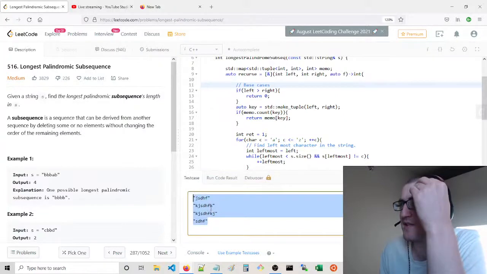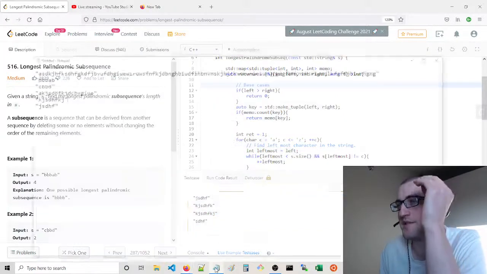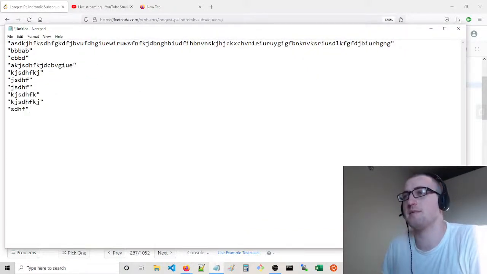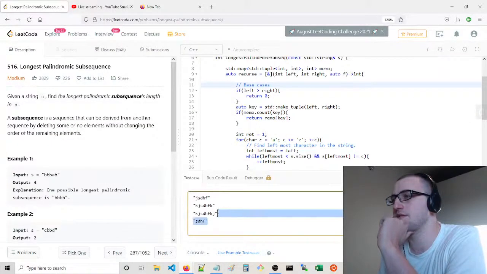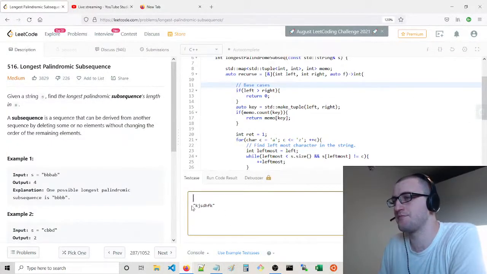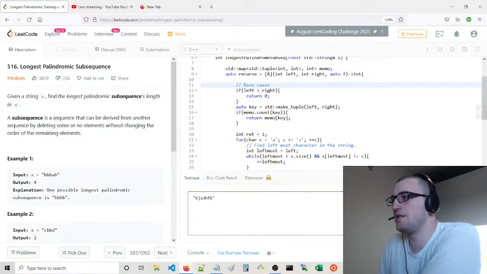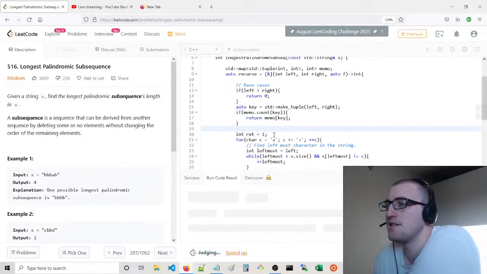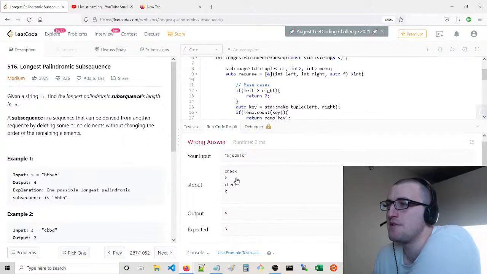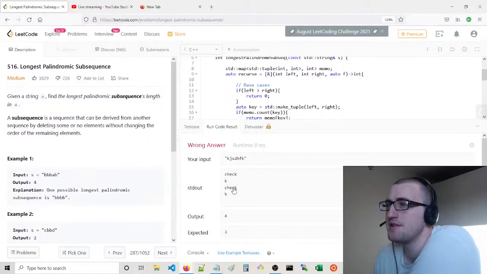I need to get rid of these. I'm sorry, it's getting really confusing because I'm trying to debug multiple things at the same time. Yeah, we'll just leave it. We don't need to do all that. So this one, we should just be looking at this. Okay, wrong answer, but we do run K twice.